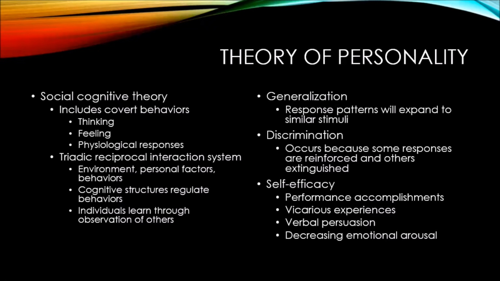Another part of the theory of personality in behavior therapy is the idea of self-efficacy. And achieving self-efficacy is thought to be a positive outcome, and there are 4 components related to achieving self-efficacy. First, we have performance accomplishments. And what this means is that past successes can lead to higher expectations, and that can lead to higher self-efficacy.